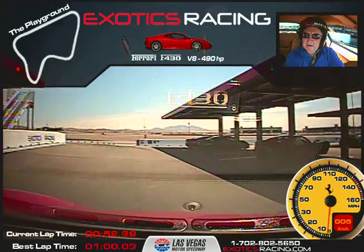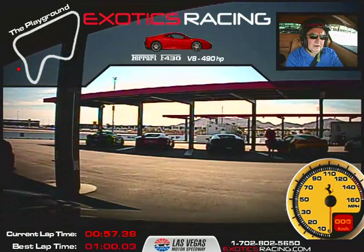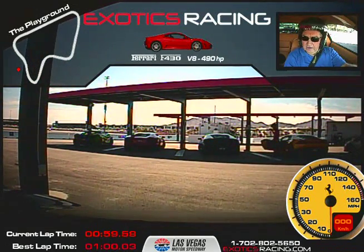The Audi, I consider that car to be really user-friendly. Doesn't matter what level of driver you are. It's easy to get in and figure it out. This one, oh yeah. A lot of times five laps isn't gonna be enough.